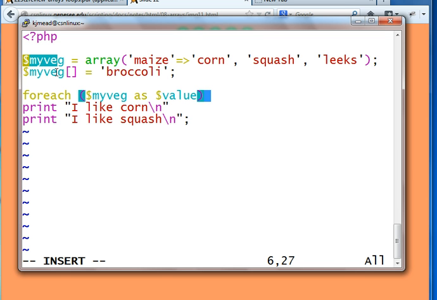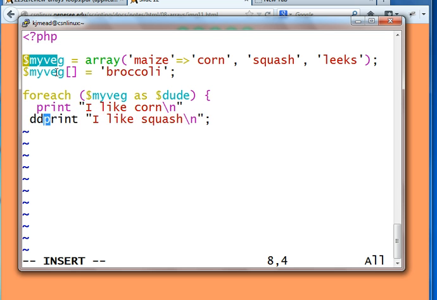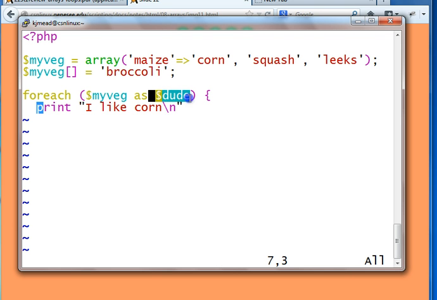This is a very common misconception. That $value can be V, it can be dude, it can be whatever you want. Let's just do dude. My veg as dude, and then we open up our quotes, and it will run through all of the elements in our array, and in order, print out the values. I guess dude's not a good word here, so let me call it dude val, just to represent that it's a value. The dude there is a comic way to say it can be any name that we choose.